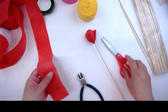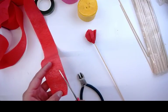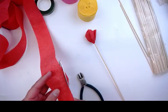Doing this, I remember in high school when we had to do flowers, stuff like that, craft project.